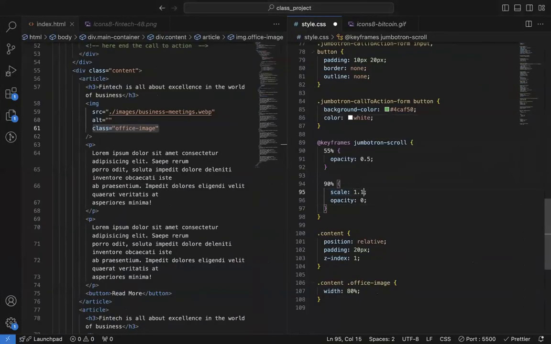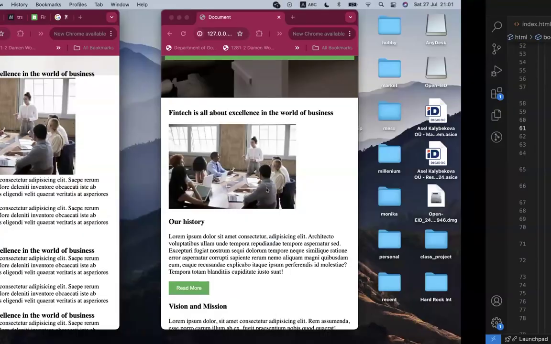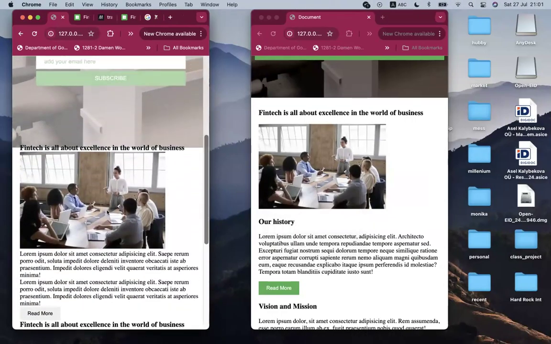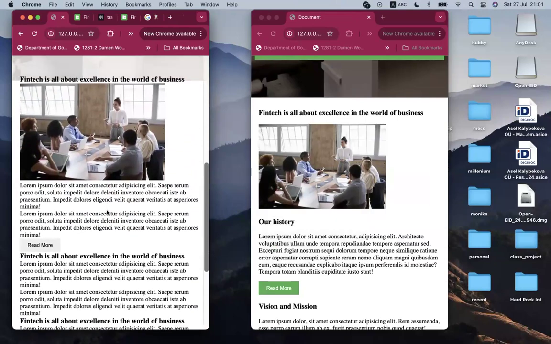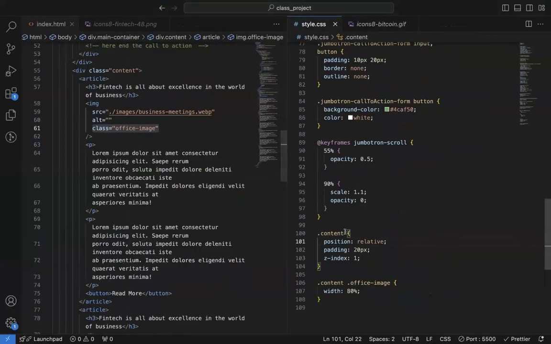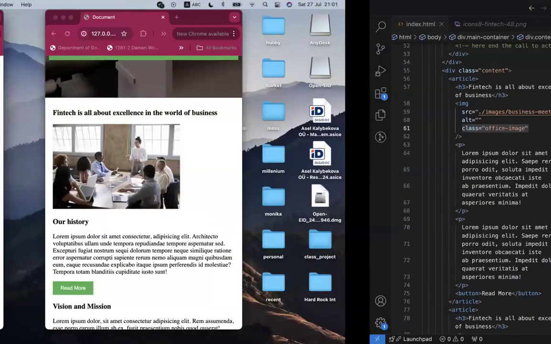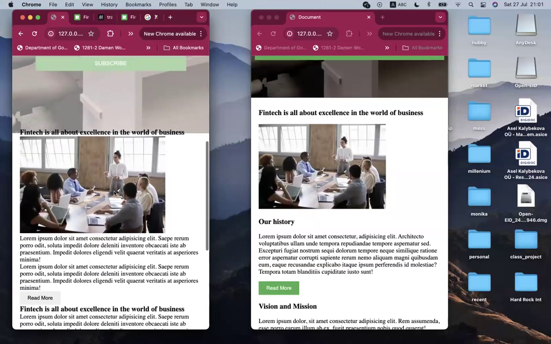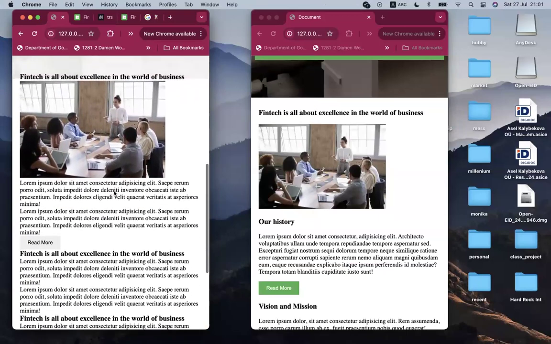Okay, so it's very subtle. Yeah, I feel like we should do opacity 0 at an even earlier point, maybe at 80%. Is it better?